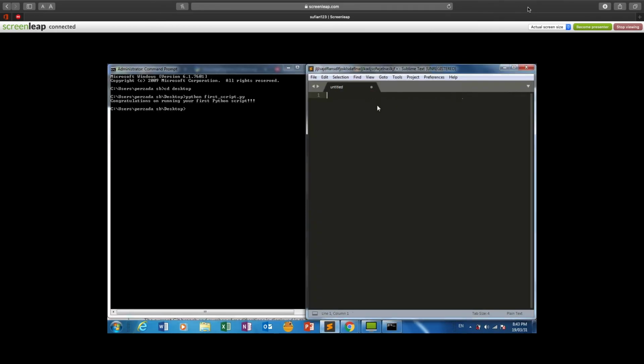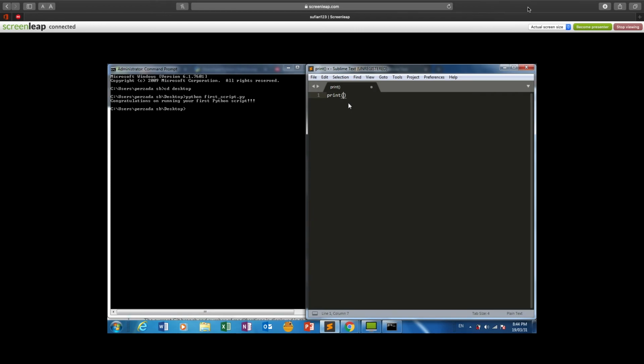So for now, let's just create a really basic script which performs an arithmetic operation. So let's do print. Don't worry if you have no idea what the print word and these two parentheses stand for. We'll look into this in more detail in the next video. But for now, just look at this and try to replicate the same script.